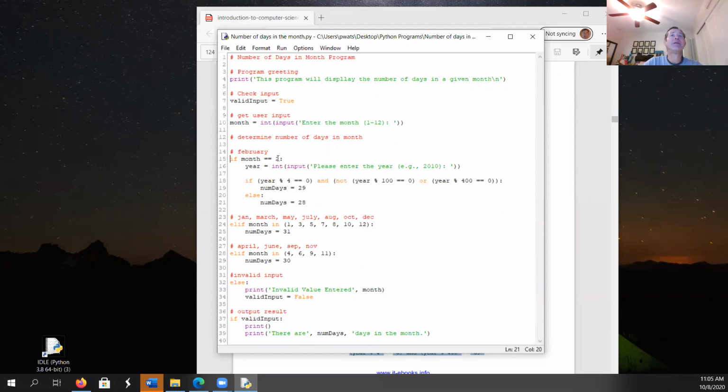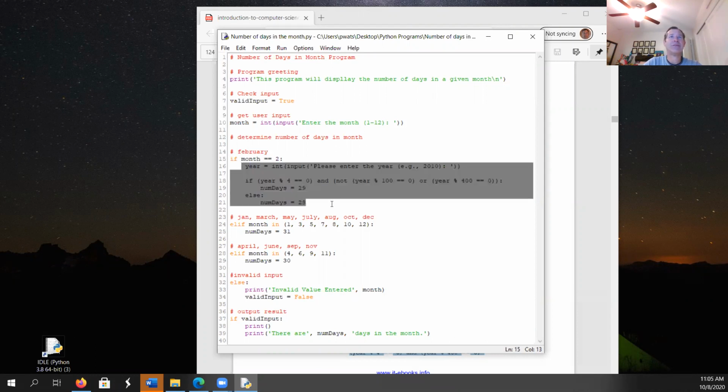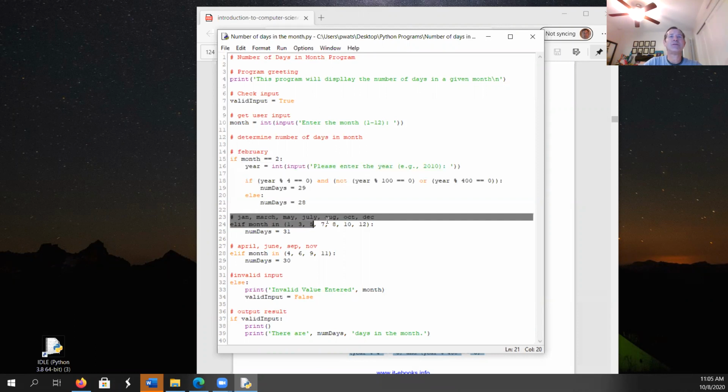Now, if the month is not 2, okay? So if the month entered is not 2, then thank God it doesn't do any of this. It just jumps to this section. And so here I'm saying, else if the month that was entered is in, and here is another function of Python.